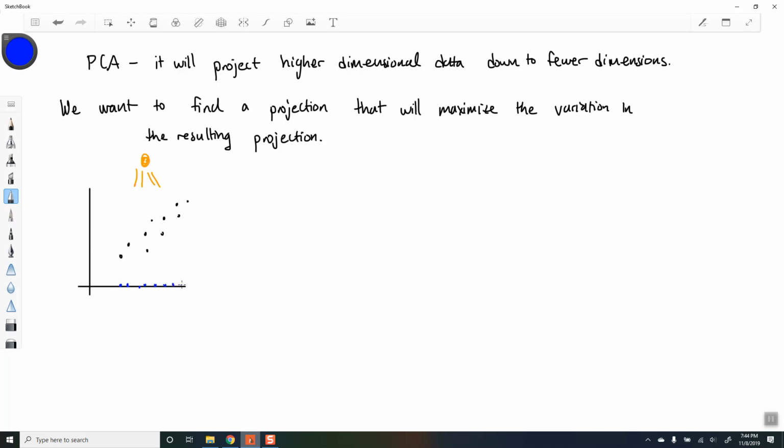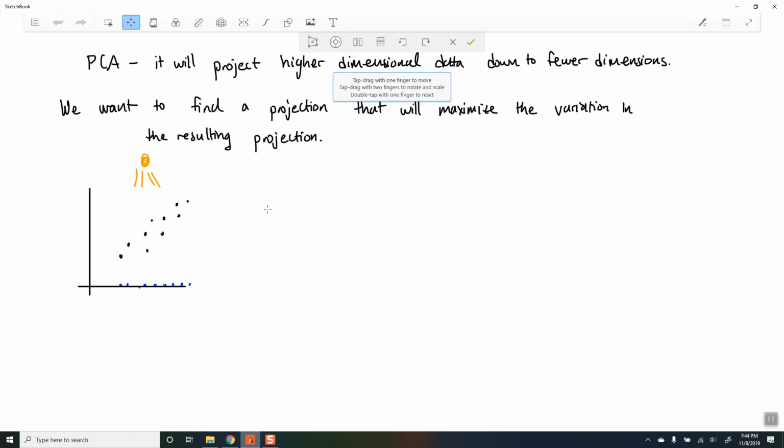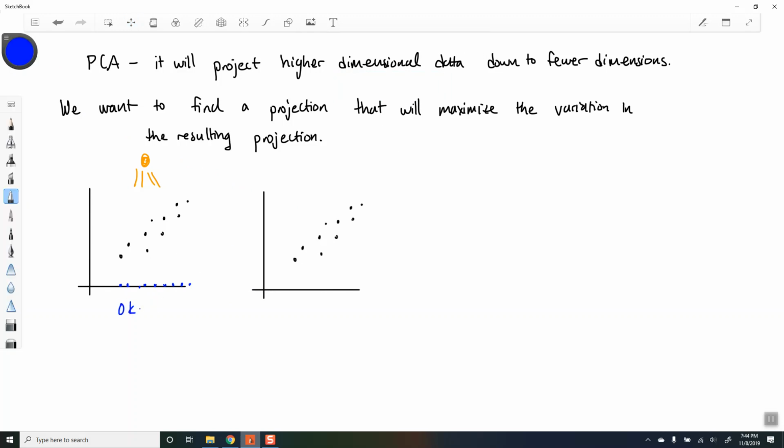The shadow of these points will end up like each of these dots casts a shadow down to here. And so now we have one-dimensional data. Each dot casts a shadow right there. Okay, a poor choice. All right, so I guess this is okay.